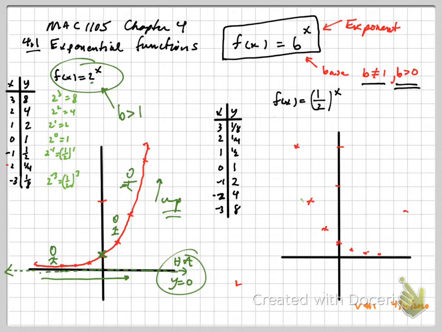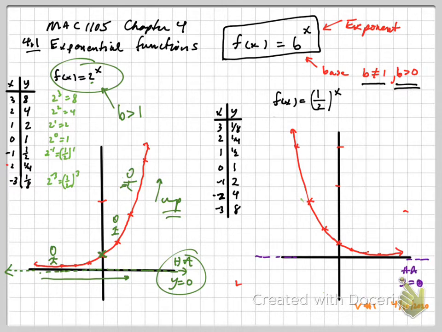So again, I'm moving my iPad, which I can't do when I'm standing at the board. And my graph is going to do something like this. Again, it does not touch that x-axis. It will get closer and closer to it, and you still will have the same features. I'll use a different color this time, but you still have a horizontal asymptote at y equals 0.